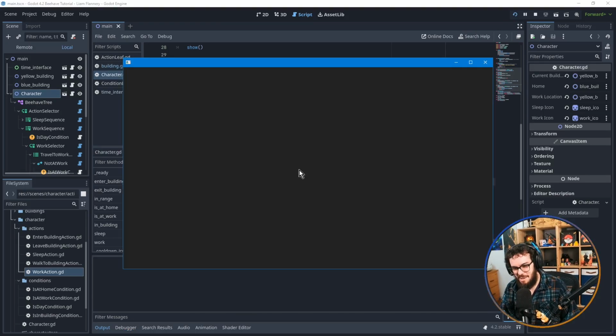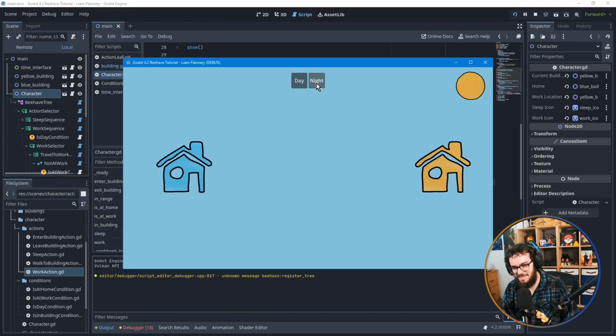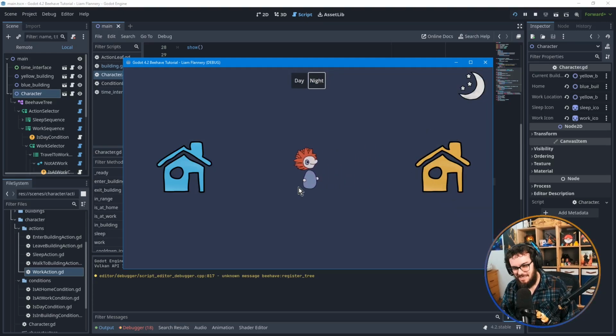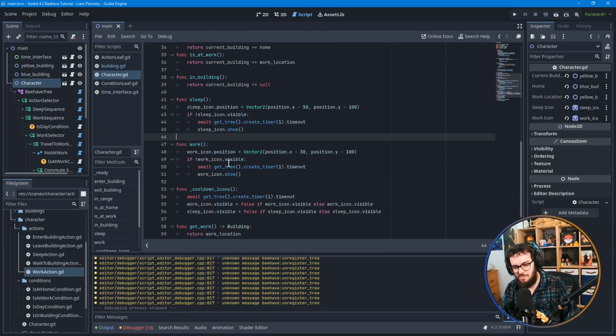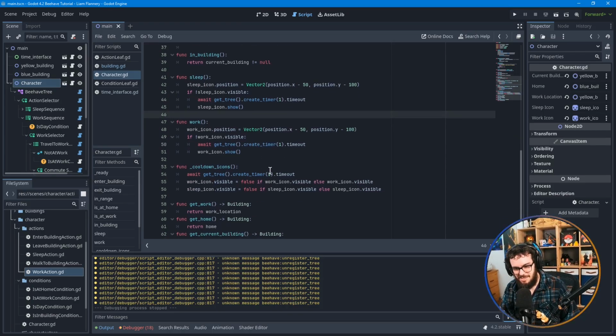Hold on, is that all that's happening? It's disappearing for a second and then reappearing. About, yeah. It's disappearing for about a second. Okay, that's funny. Okay, and then work is the same thing, just a different part of the screen and a different icon.